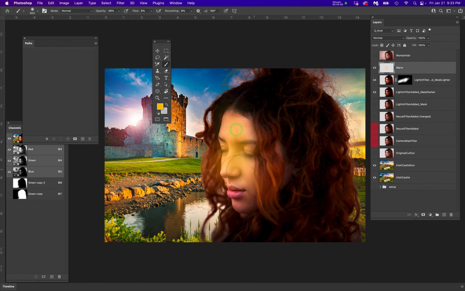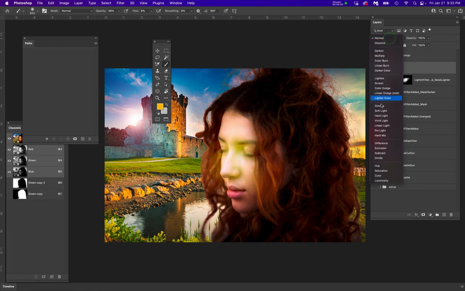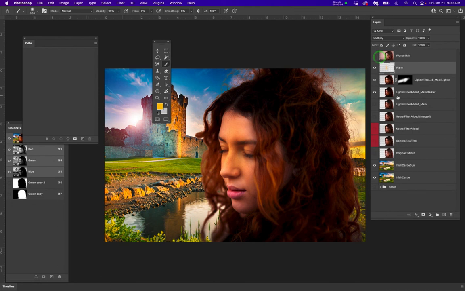So now, do you see how I've added yellow on her face right there? Well, that looks pretty stupid, right? Well, not if I actually put this on an overlay mode right there, or a multiply mode. Now, I don't mind the multiply mode. Look at how it shows everything through there. But now, all we have to do is remove a lot of the opacity, and look, we have our warmth.